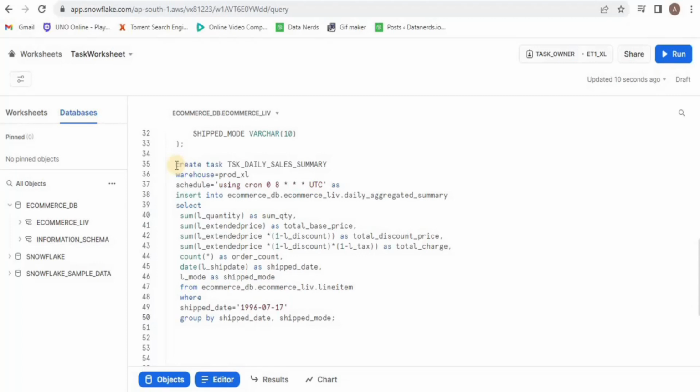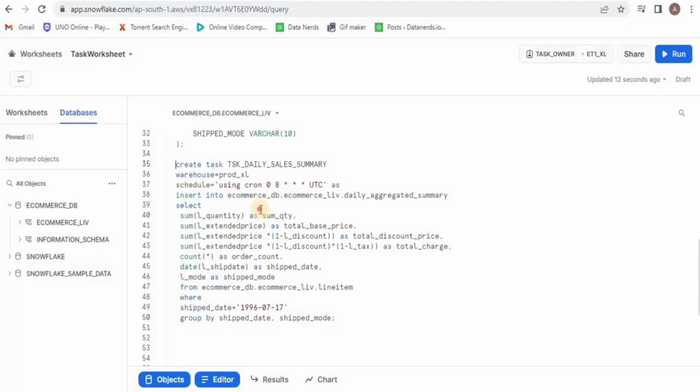So when the task daily sales summary is going to be triggered, then the sum of quantity, total base price, total discount price, total charge, order count, ship date, and ship mode will be selected from the table line item present inside the schema e-commerce_live, and all of these columns will be inserted into the daily aggregated summary table.